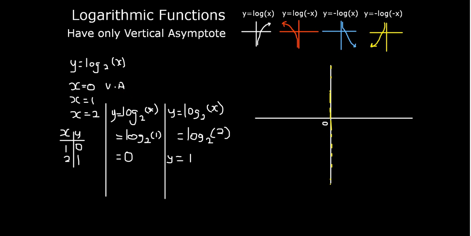And then let's look at another point now, where X is 1, Y is 0. Let me start by writing the numbers here. X is 1 here, X is 2 here, and then Y is 1 here. So we said where X is 1, Y is 0, right? And then where X is 2, Y is 1. That's the point. So the graph will go like this now.